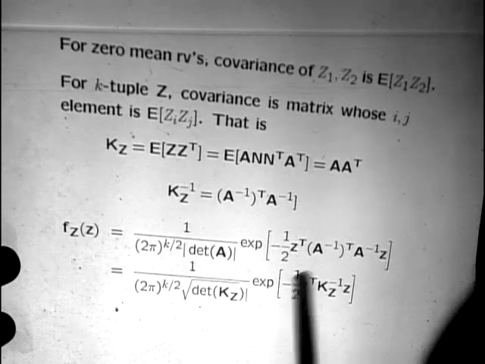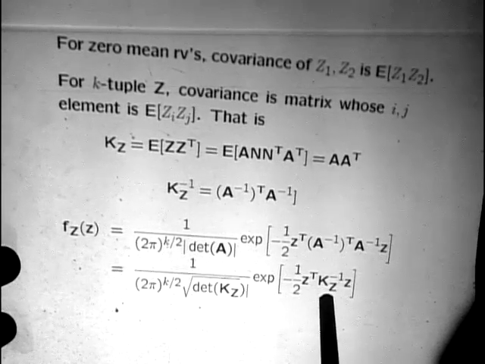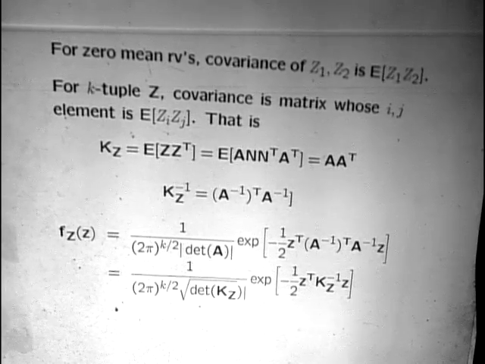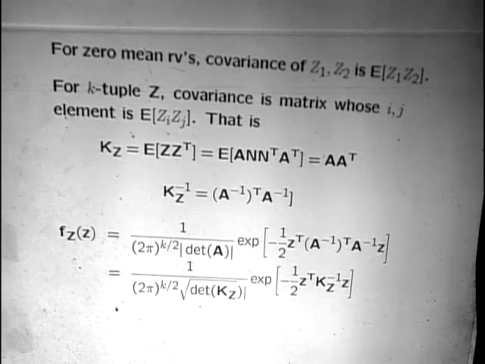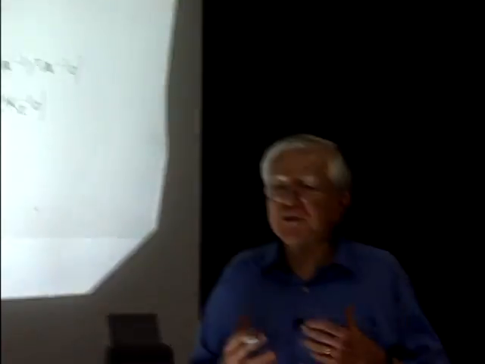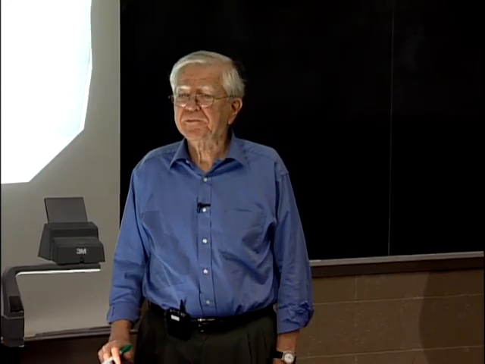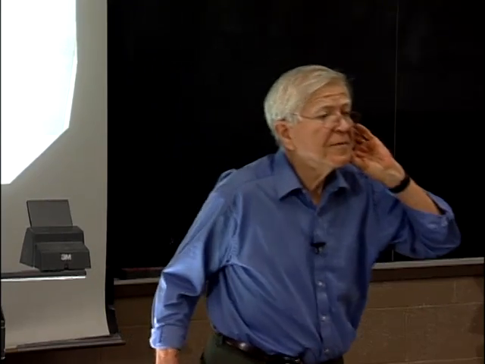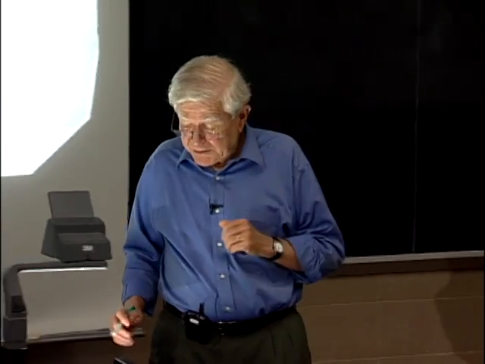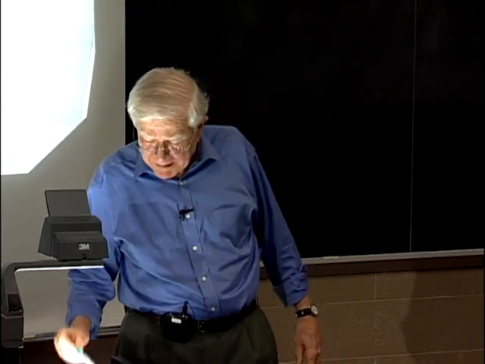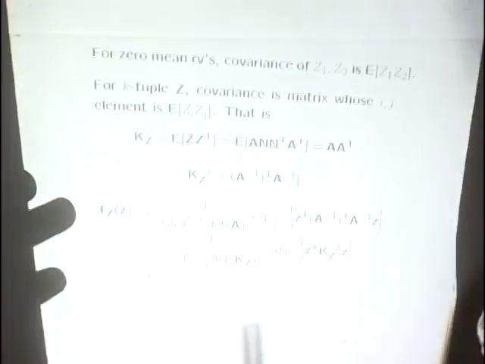Here, this is more interesting. This is minus 1/2 z transpose times K z to the minus 1 times z. What does this tell you? Look at this formula. Is it just a big formula, or what does it say to you? You have to look at these things and see what they say. I mean, we've gone to a lot of work to derive something here. Well, it is Gaussian, yes, but that's the way we define jointly Gaussian. But what's the funny thing about this probability density? What does it depend on?